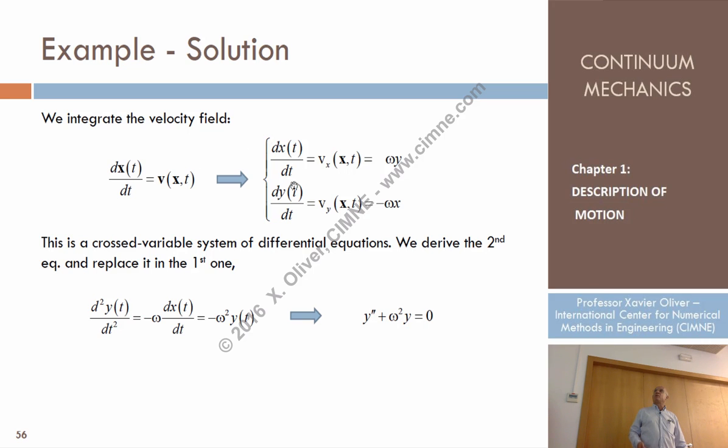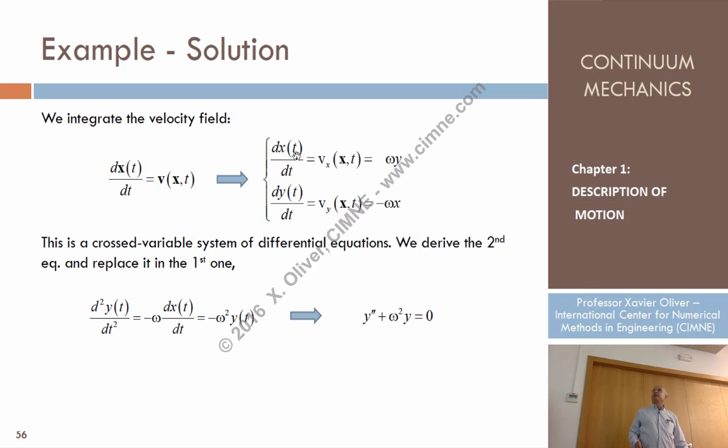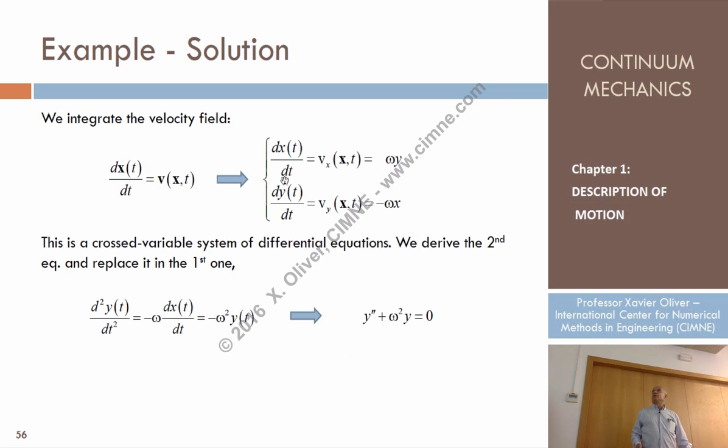Splitting the two equations that we have, derivative of x, derivative of y, equal bx, by, bx being the component x, which is omega y, and the component y, which is minus omega x. That's what we have here. So this is a system of two differential equations, two first-order differential equations, because we differentiate with respect to t, and we have to solve that. Okay, there are ways to do that. Don't worry too much about that.